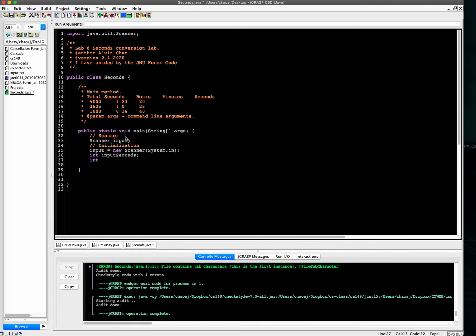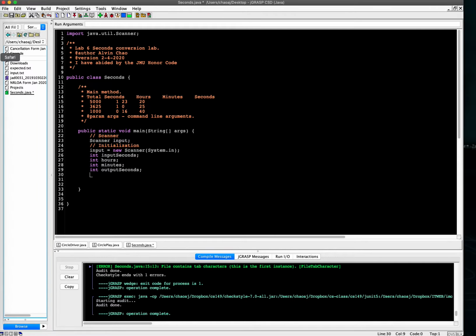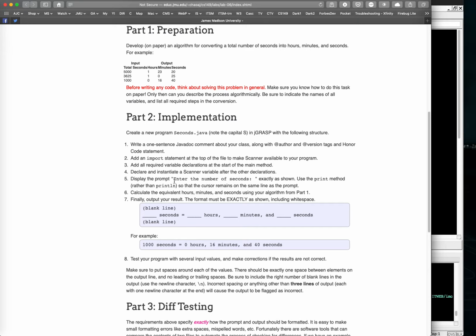I'm going to create an int for hours, an int for minutes, and an int for output seconds. All right. So we're going to want to give a prompt here for the user to enter the number of seconds.